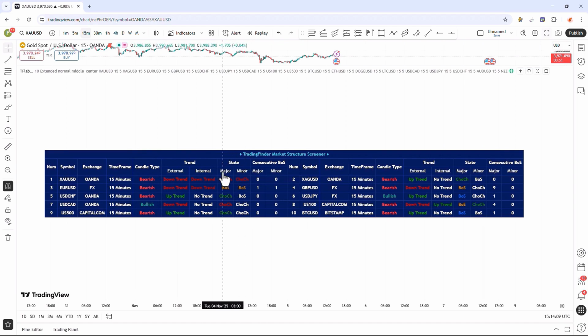In the state section, there are 2 modes, major and minor. Major is for the higher time frame, and minor is for the current or shorter time frame, which is shown here. We can see that the longer-term trend is displayed for us, which is considered a bearish change of character. The minor has also formed a bearish change of character here. Finally, we see that the value of consecutive boss is simply displayed for us here, and currently, no major or minor boss has formed for us.